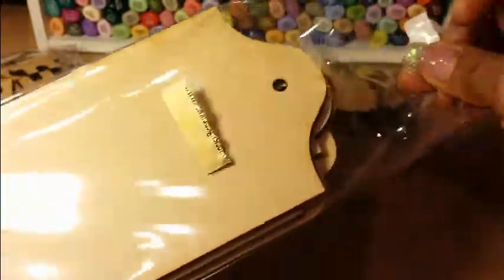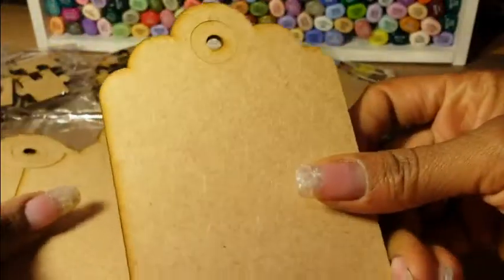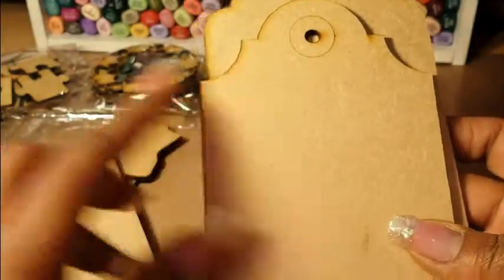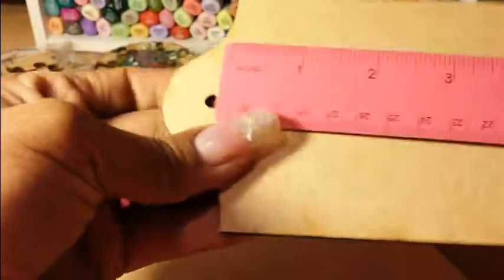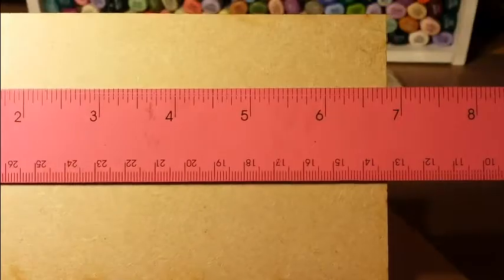Okay, and then I got some of these tags. It's like two different styles in here. Oh, well, each one is different. Okay. So this is the first one. It has a scallop on the top. And all the edges are very smooth, no rough edges on it. It's smooth all the way around. And then this one is cut that way on the top. And this one just has a smooth finish on the top. And these tags here measure, let's see, a little shy of 7 inches.